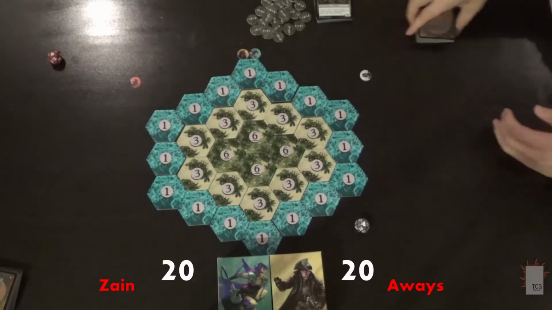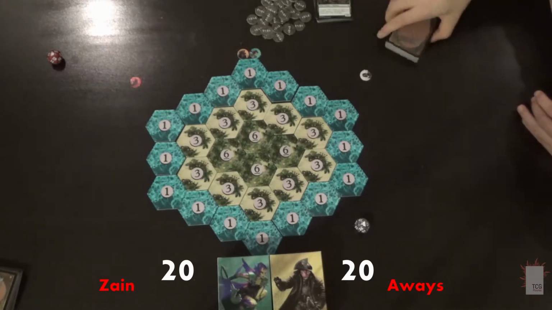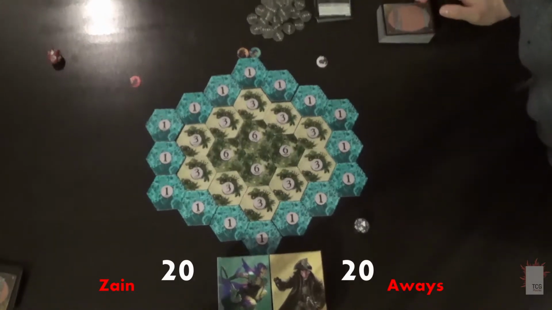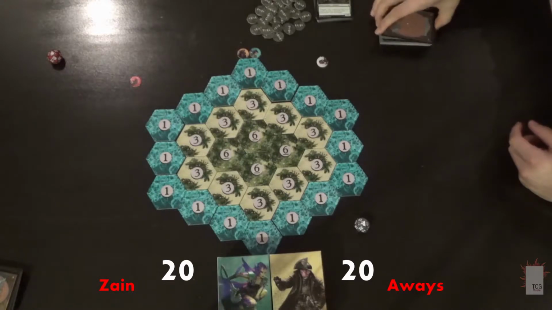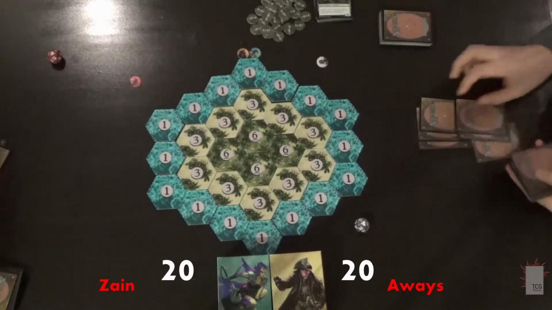Okay, so let's give this a shot. I'll shuffle up my deck here. And, okay, let's first of all, and then let's draw 7 cards. 1, 2, 3, 4, 5, 6, 7.